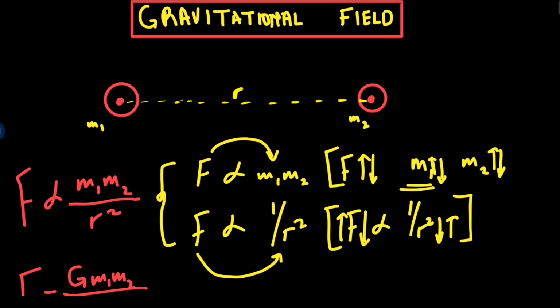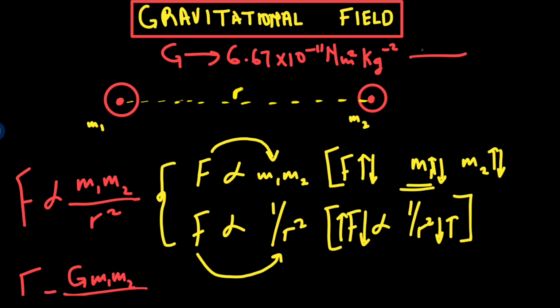Now what's the value of G? The value of G is 6.67 times 10 raised to the power of minus 11 Newton meter squared per kg squared. Since it's a constant, in questions where you need to use this figure, it will be given to you, although you should familiarize yourself with it. In case you do not remember the value of the gravitational constant, it will be given in the question.